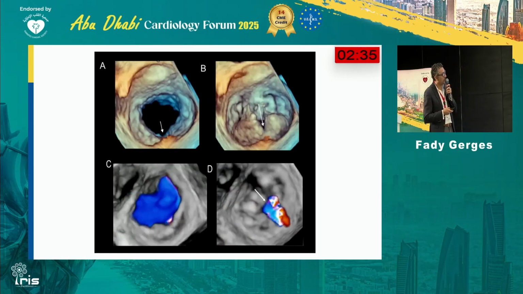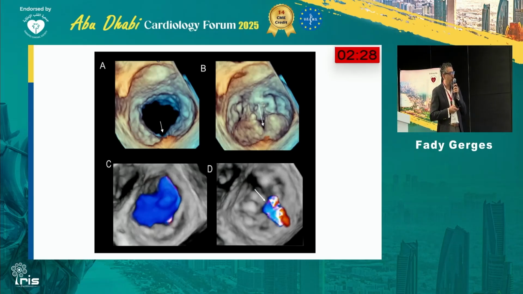This is a nice patient with a cleft valve. You can see here that there is a deep cleft that just caused the P2 scallop to be halved into two parts. So this is a P2 scallop. You can see that the cleft is over there. In diastole, you will not see the regurgitation of the cleft. However, you will see it here in systole.